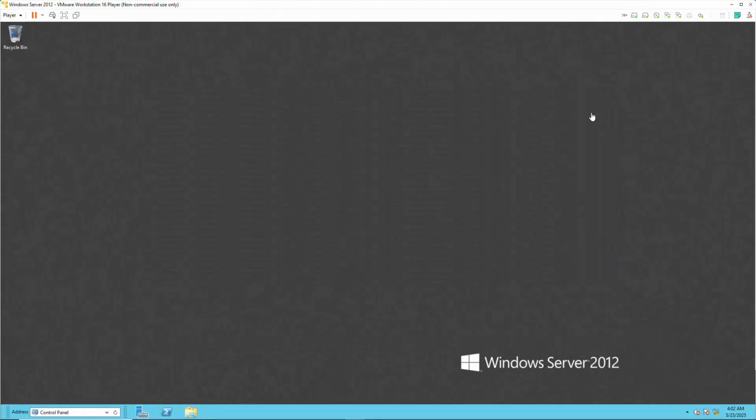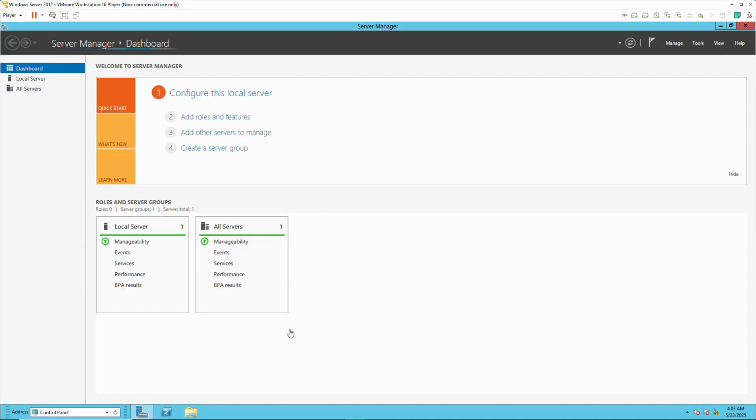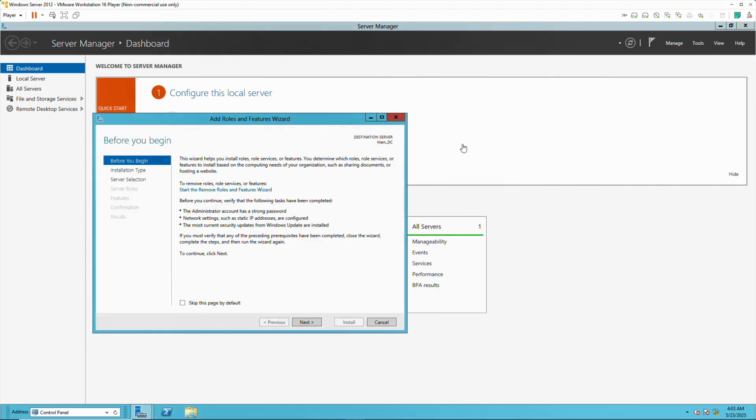The next thing we're going to do is go to Server Manager. Server Manager is most of the time on your taskbar. Once you click on it, it opens up Server Manager. Once Server Manager opens up and loads, your next step is to go to Manage, and we're going to do Add Roles and Features. This same place is where you come to add any roles and features on the server. So if I tell you to add DNS, web, FTP, whatever I tell you to add, it's the same process you're going to go through over and over again.